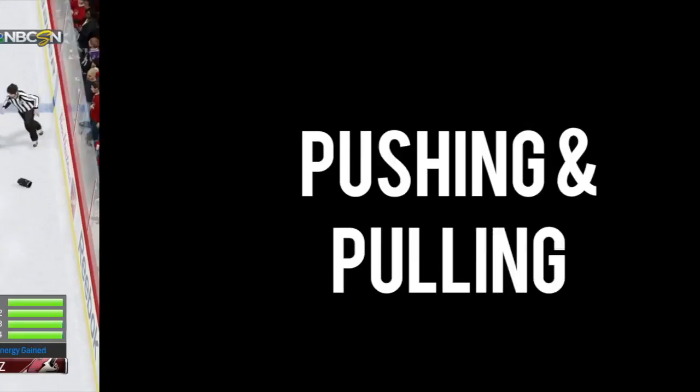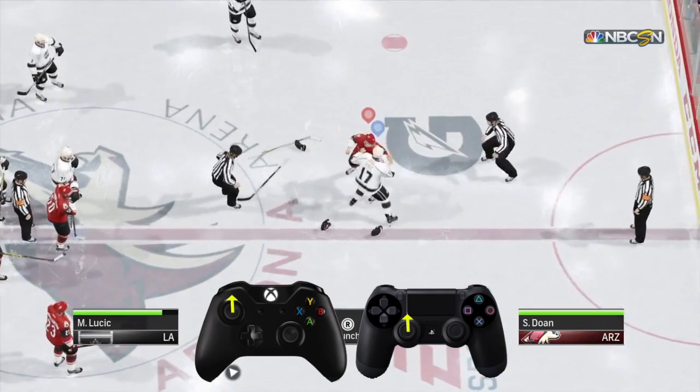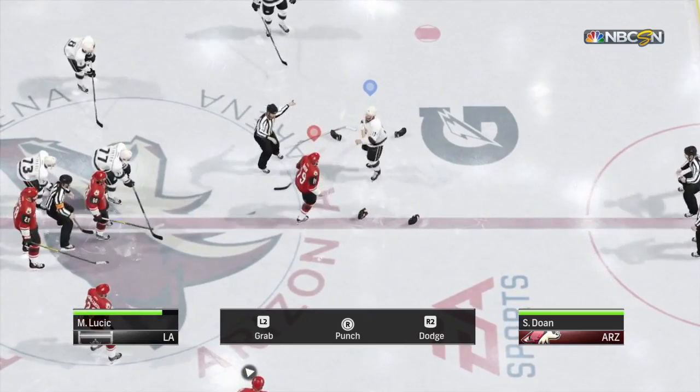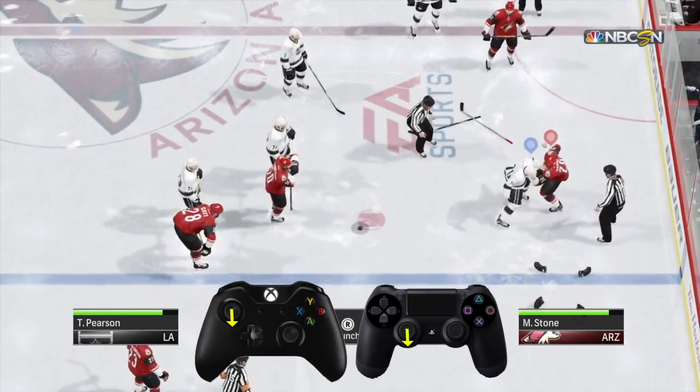Now I'm going to talk about pushing and pulling. This is very important in getting your opponent off balance. So to do a standard push, you're going to want to flick the left stick up. This will push your opponent away from you momentarily. Next is the pull. This will drag your opponent in the opposite direction and get him a little bit off balance.